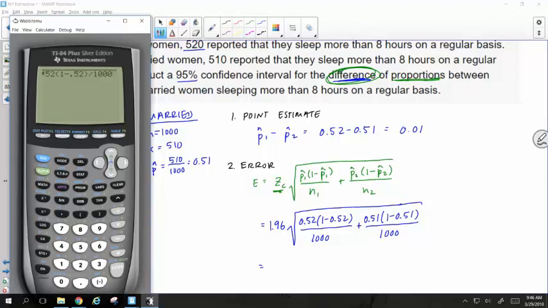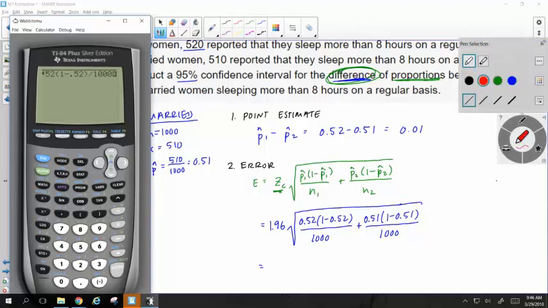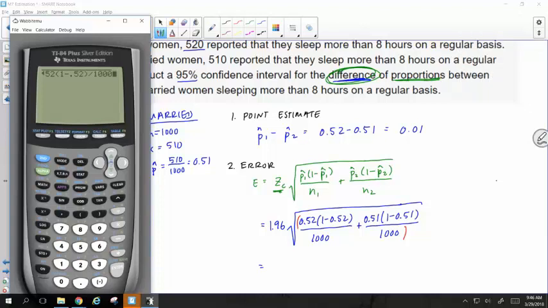So this calculator says everything's already under the radical. The only extra parenthesis you might add if your calculator doesn't extend the radical over this stuff is to do this. Add a parenthesis at the beginning and the end. What you don't want to do if it does extend the radical is arrow over. That gets you out. Yesterday I was helping someone and they got the margin of error wrong because this 0.51 business is no longer under the radical. So make sure you're under there. Plus 0.51 times 1 minus 0.51 divided by 1,000.